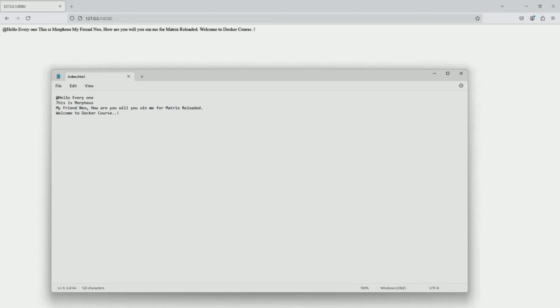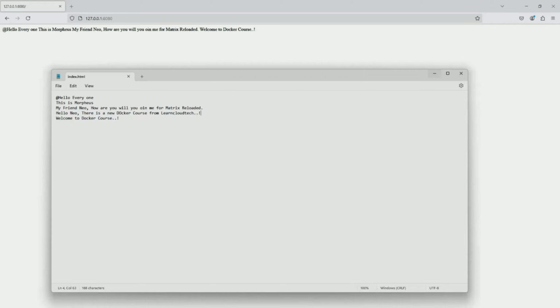What if I update the index.html file? I'll say, hello Neo, there is a new Docker course from Learn Cloud Tech. Okay, I'll save this file.